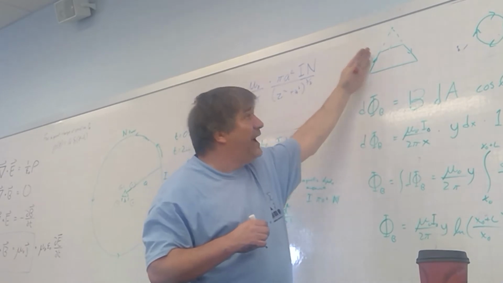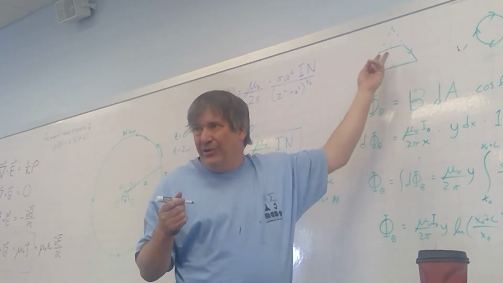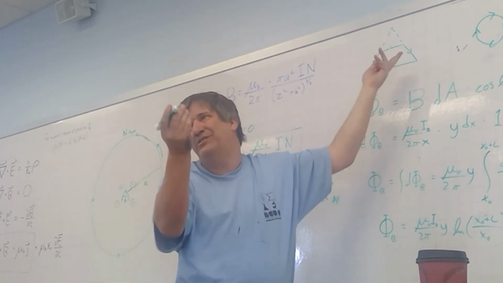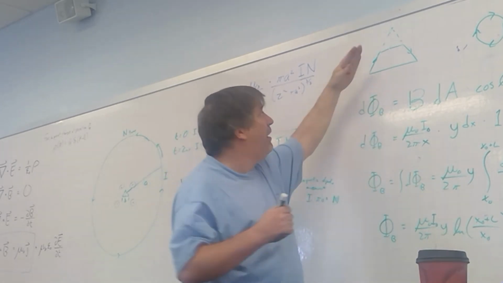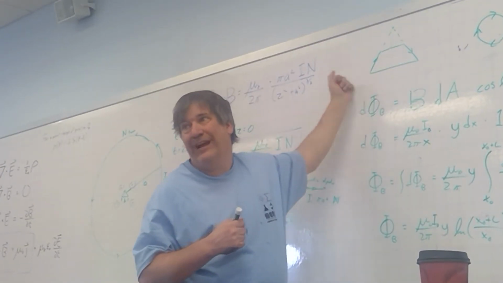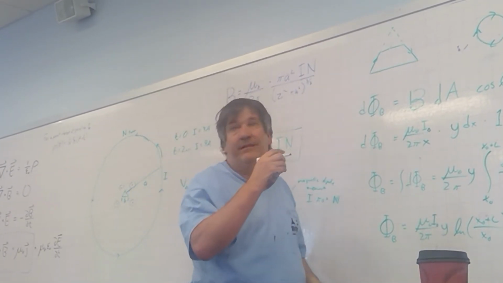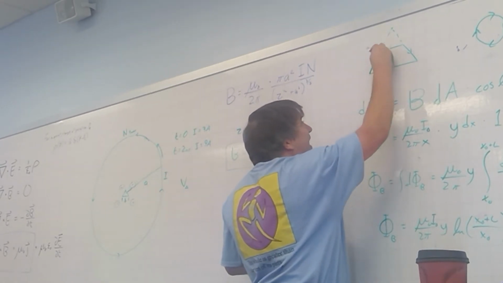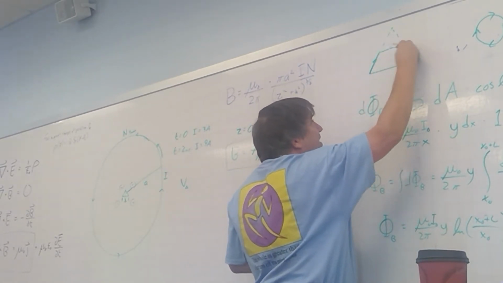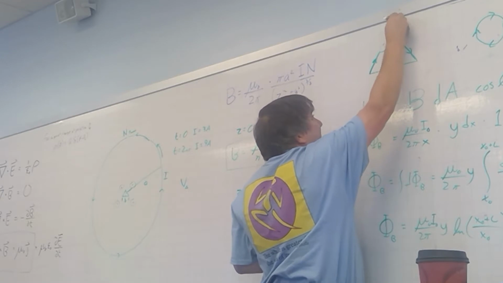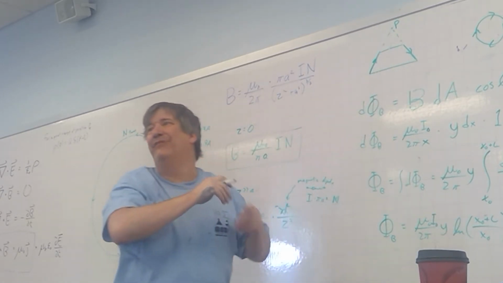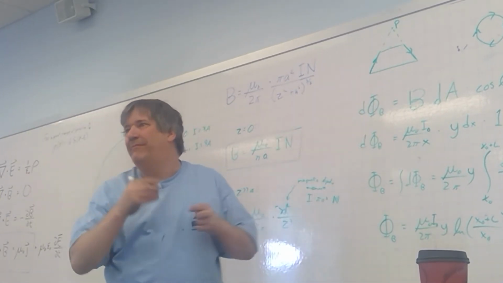So here I'm saying that trapezoid is a loop. It's not a circular loop, but the shape of the loop doesn't matter. All 4 sides of that trapezoid are part of the field. If we said these 2 sides create 0 field at this particular point, they don't create 0 field everywhere in space.